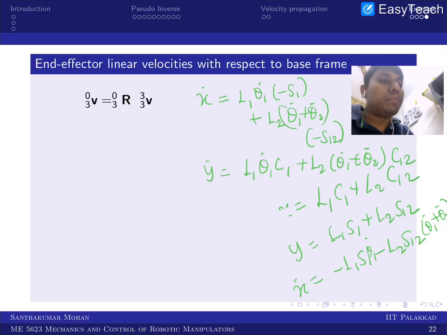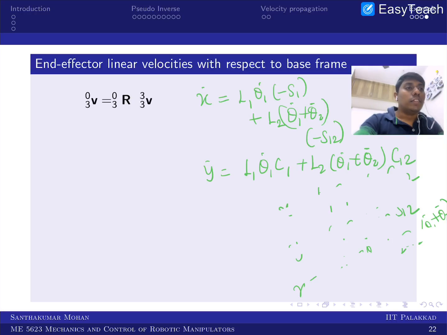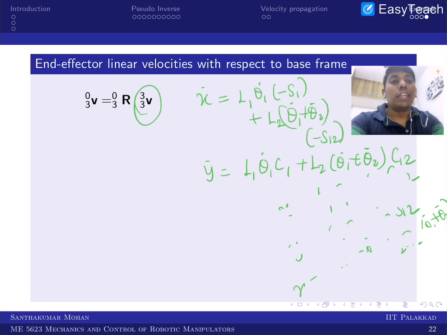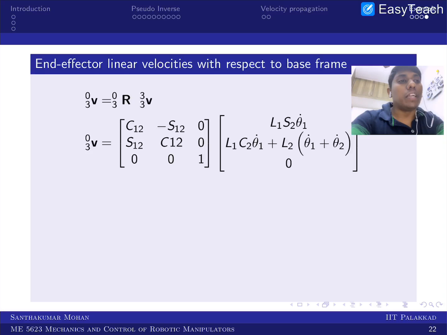So in the sense I'm just writing it this way, okay. So now you got this clarity, right? Now what we are interested in, we are seeing it further. You know this, and you know the transformation matrix of 3 with respect to 0, so you can see what would be the velocity of 3, or you can say the end effector point, with respect to 0. So that is what we are doing.